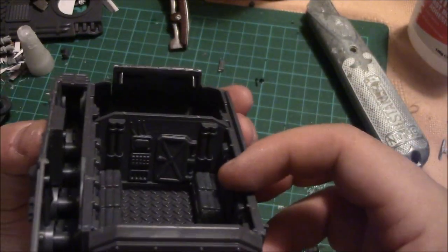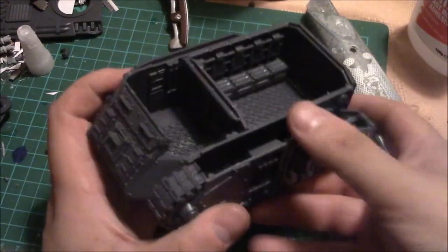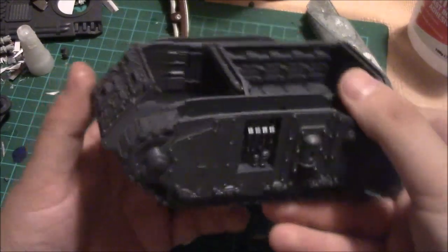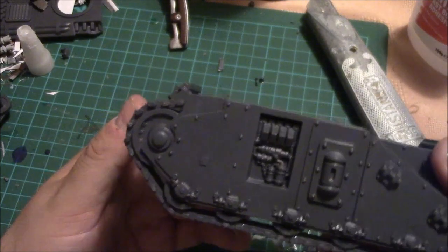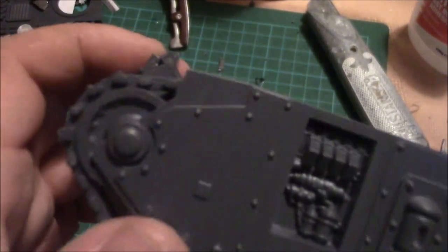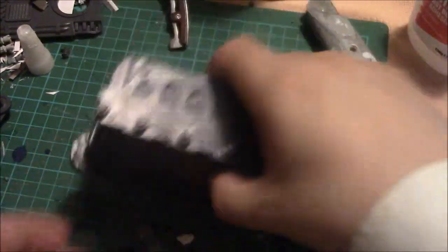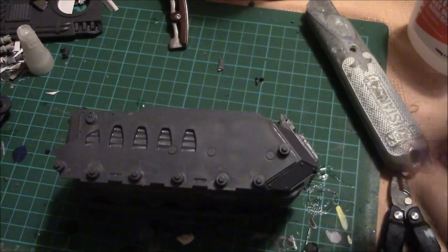So that should end up like that. So there's a tiny wee gap. You can see it, like so. So we'll do the other side of the track.